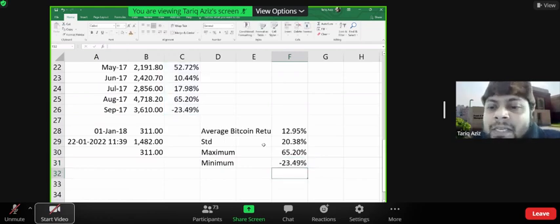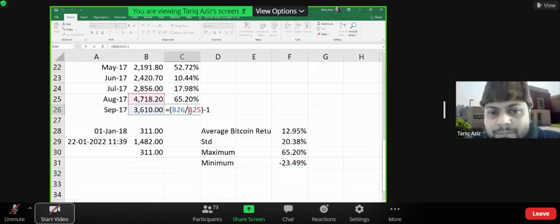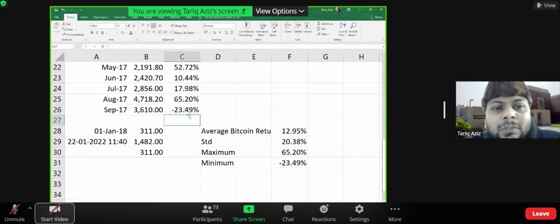So the minimum return was minus 23.49%. So the Bitcoin price declined by 23% in a single month, during the month of September 2017. Here you can see that September was the month in which the return was lowest. So is this clear now?